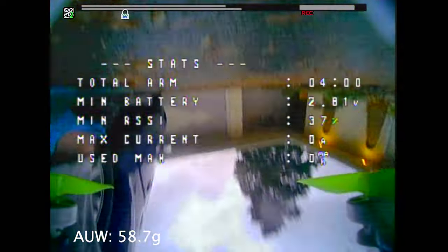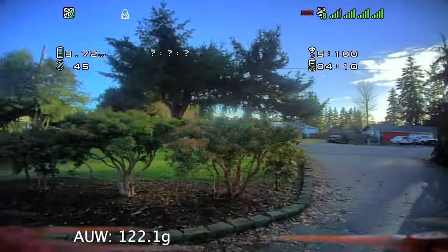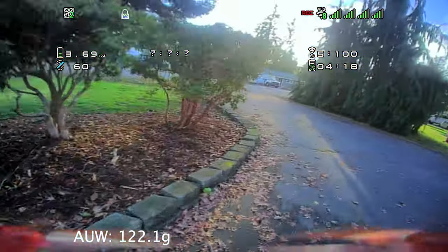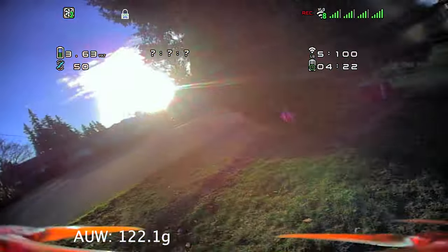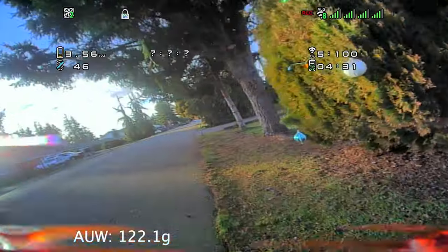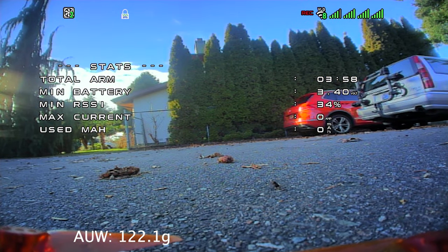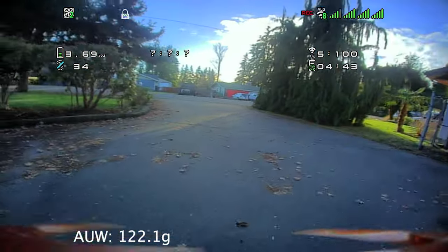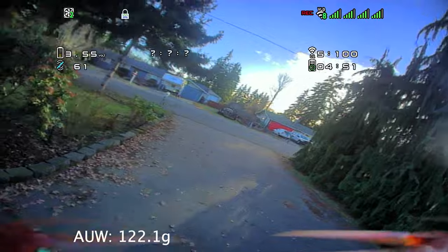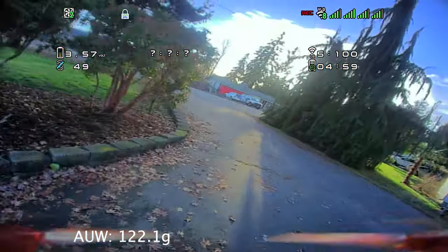As we switch to the much heavier quad — this is also a 1S Baby Tooth running almost the same stuff. This is the first-gen FPV Cycle motors, the green ones, not the white ones. It has the same exact flight controller all-in-one. I'm running the ELRS Happy Model EP2 receivers, but the difference is that this quad has HD Zero. The weight difference is not due to HD Zero — I was just messing around with it, so it has a super-heavy 4,000mAh 21700 lithium-ion cell on it, making it literally more than twice as heavy as the analog quad. Without the 21700 cell, they're within about 5 grams of each other overall.